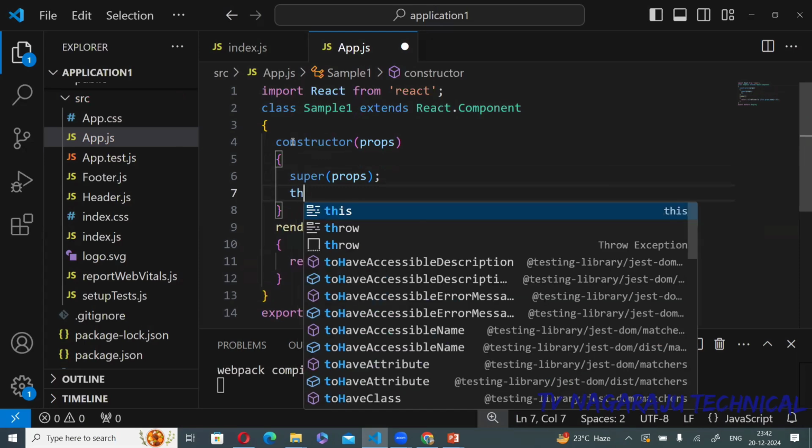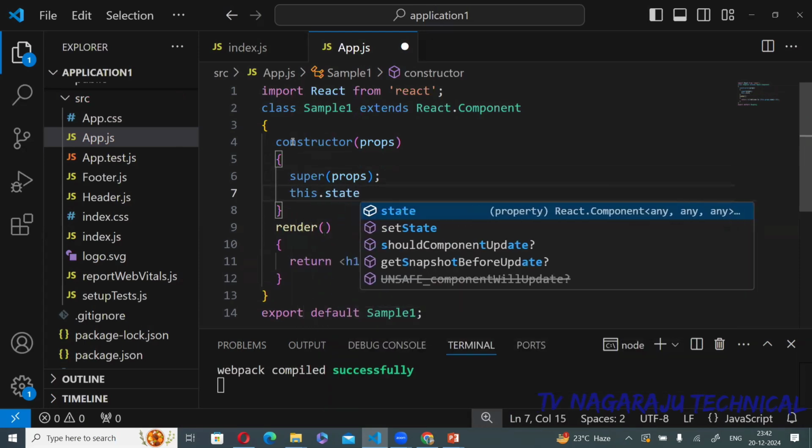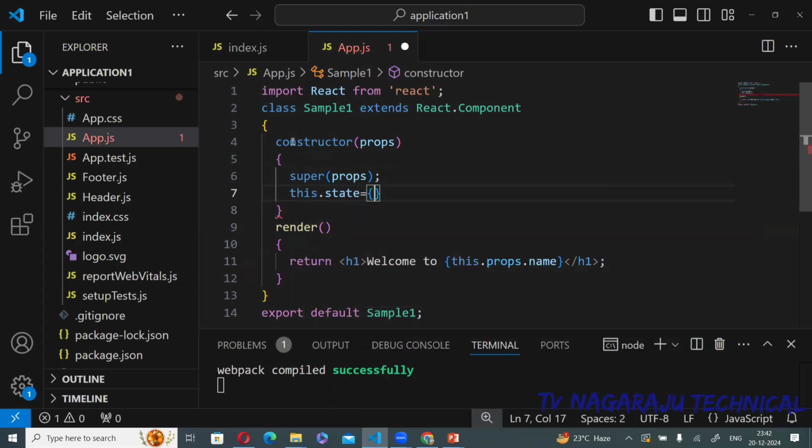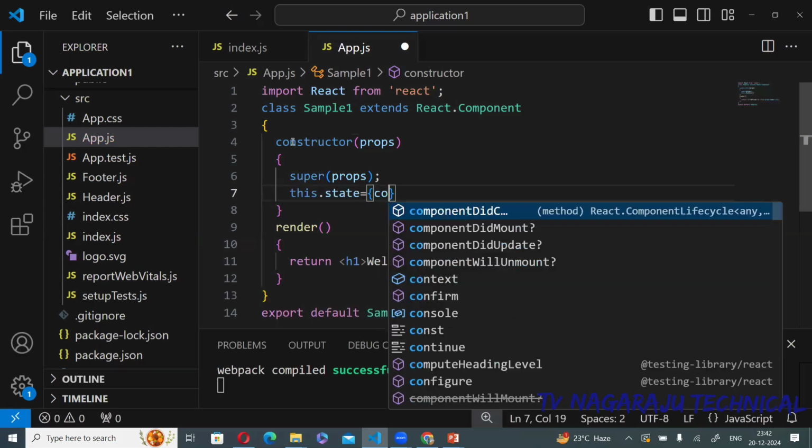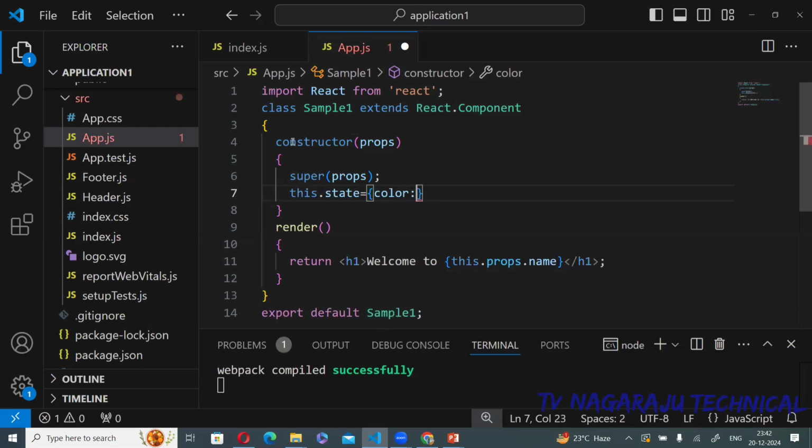Now, same as before, this.state is equal to, you can write any attribute. Suppose my attribute name is color, props.color, whatever value you want. You got it?